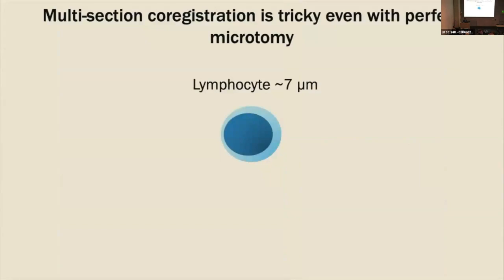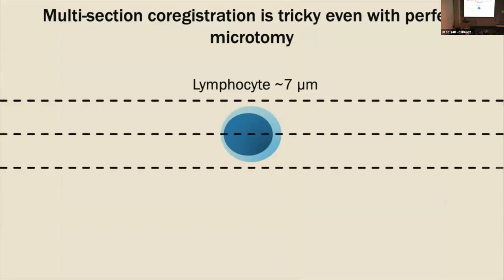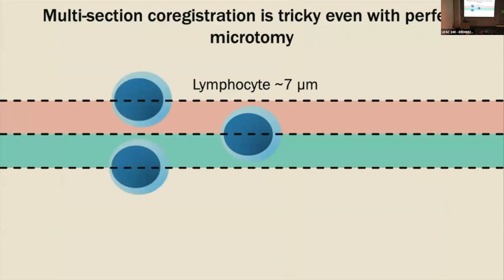Another thing to think about is when you're trying to do multi-omic studies, and let's say you're going to make 3 cuts and you get 2 layers, and you're going to do RNA on the top layer and protein on the bottom layer. And you can say, okay, I'm going to line those up and get these things lined up. But if you have 2 cells that are sitting on top of one another, then how are you going to tell that one modality was from one cell and the other modality was from actually a different cell? And a lot of cells are just not going to line up. So it's going to be kind of tricky, even if your histologist was perfect, which a lot of the time they're not.